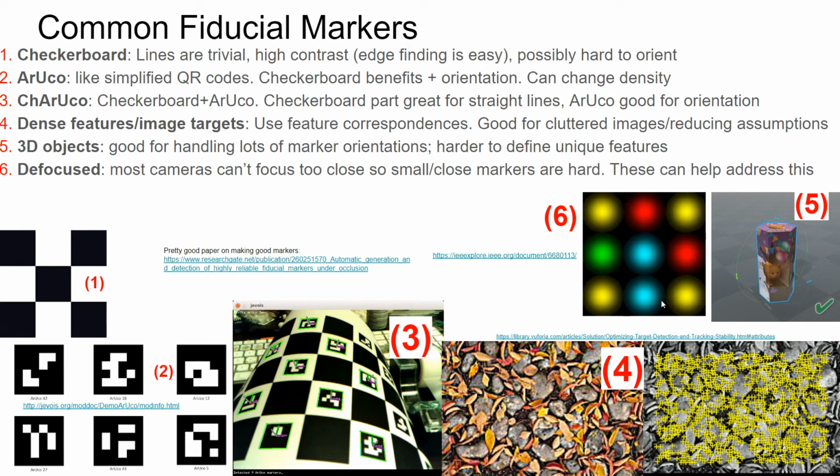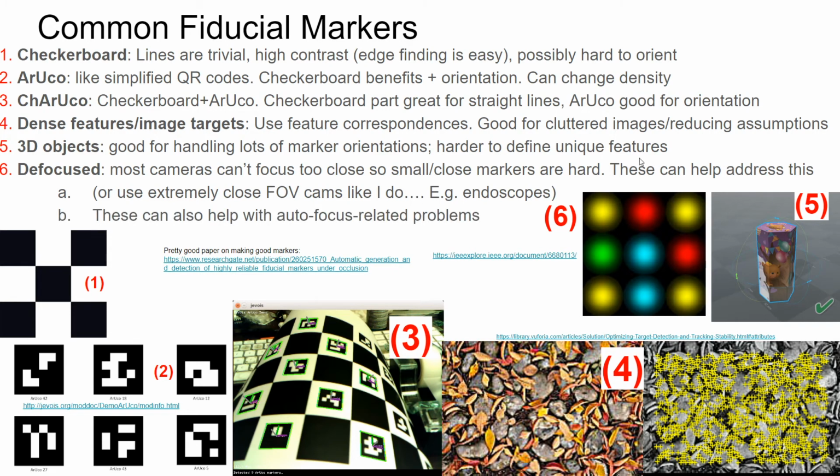And defocused markers sort of address this by just defocusing the marker itself so that at different focal lengths it's not as distorted, or they make algorithms so that the edges don't need to be so well defined. In my case, for my own research, I've been using really close focal range cameras, which work nicely with small markers.